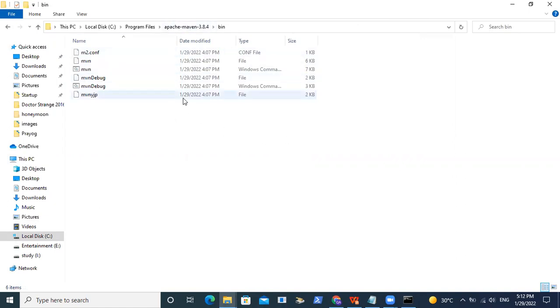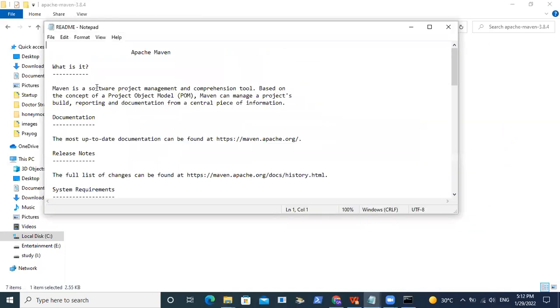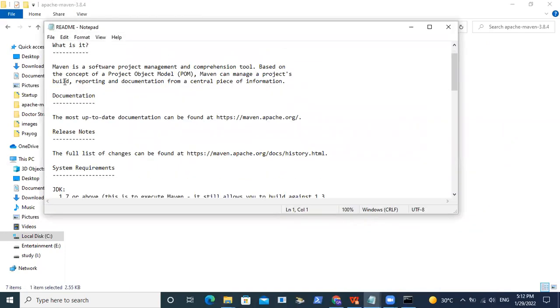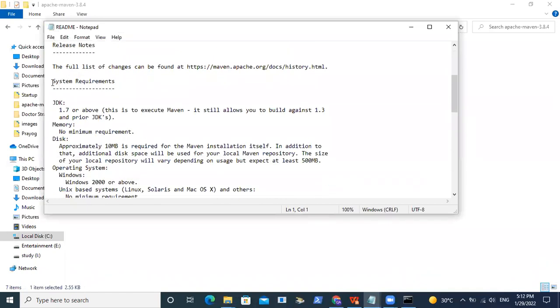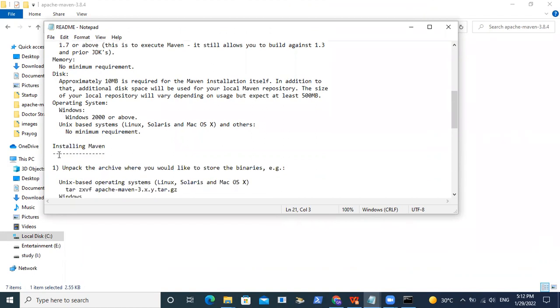You can also find this here. If you open this folder and open this readme file, then here you will see there are certain system requirements given.